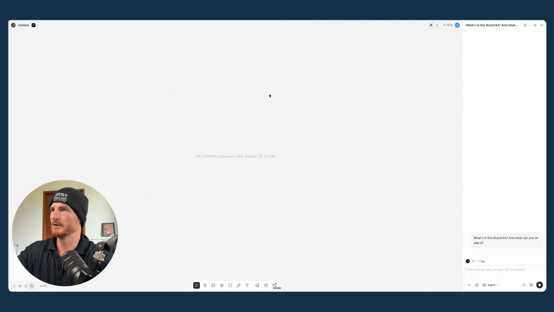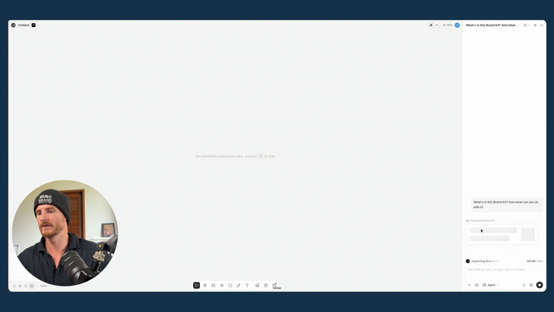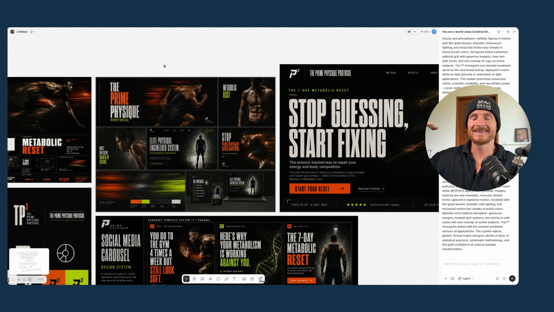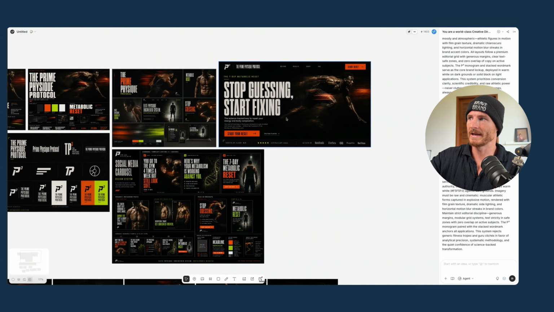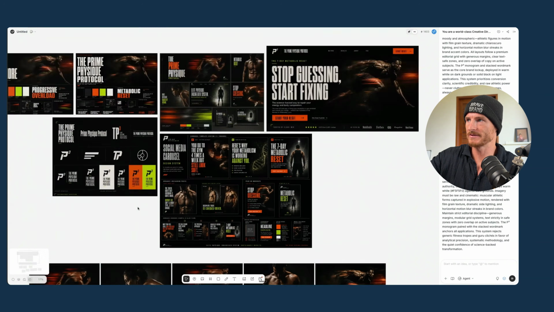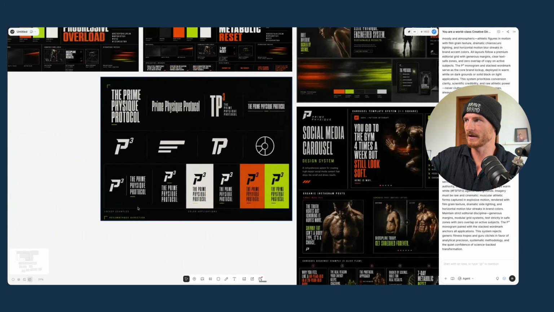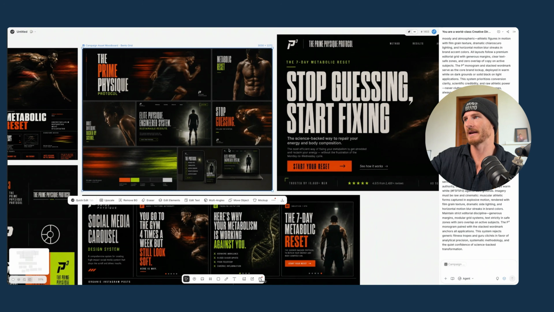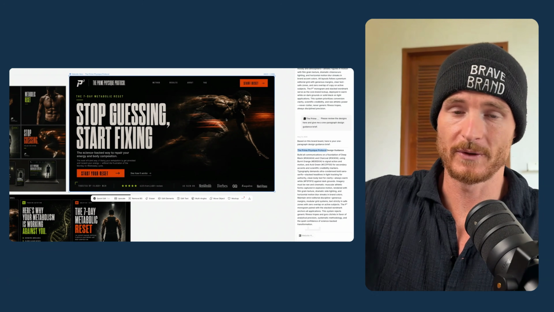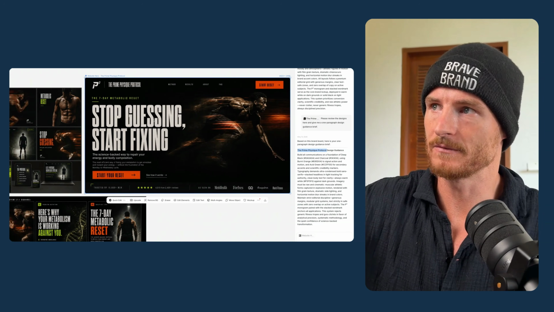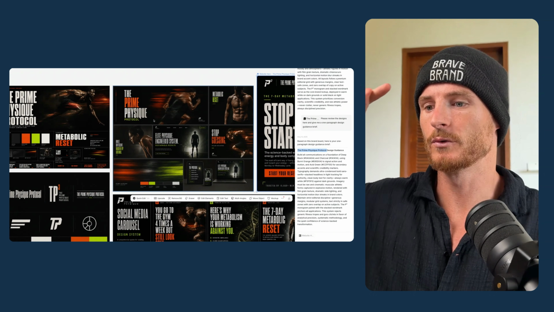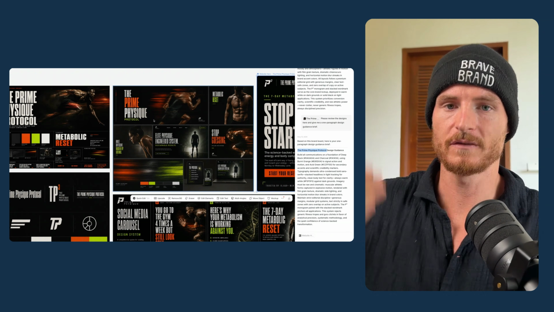So that's going to open up a new chat in Lovart, and it's basically going to tell us exactly what we can create with this brand look and feel, with this design system. Okay, so ultimately this is the first step of the process. We can now start creating actual landing pages from this design system, social media content, and start getting this brand out into the world, right? So whether you're doing this for yourself or your clients, this gives you the ability to get to an actual living, breathing concept far quicker.